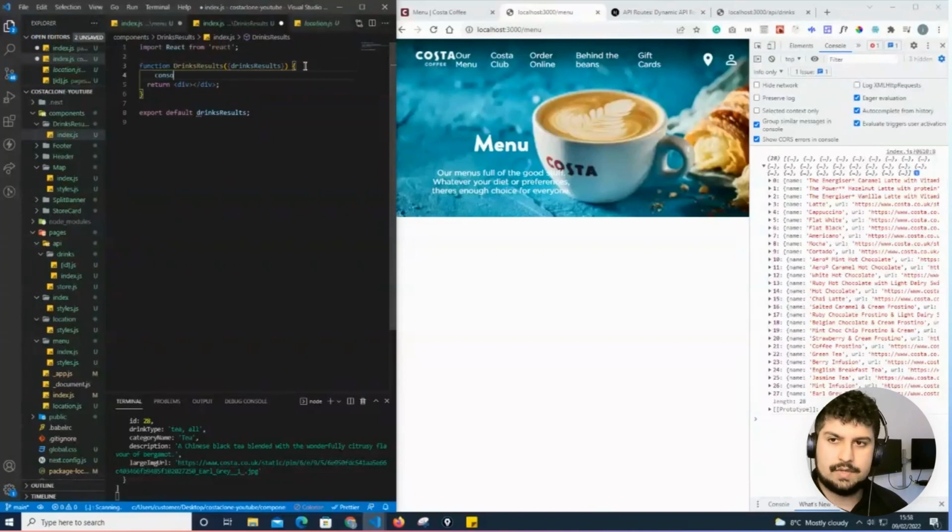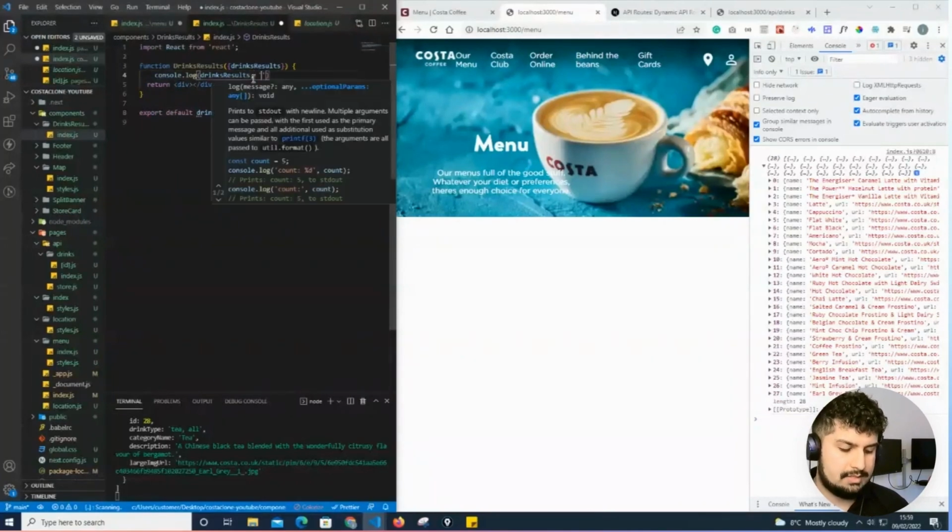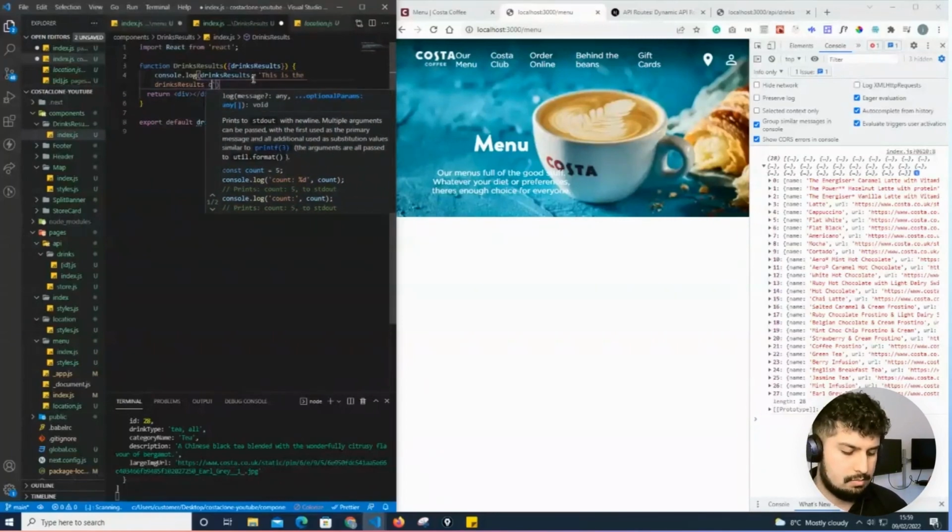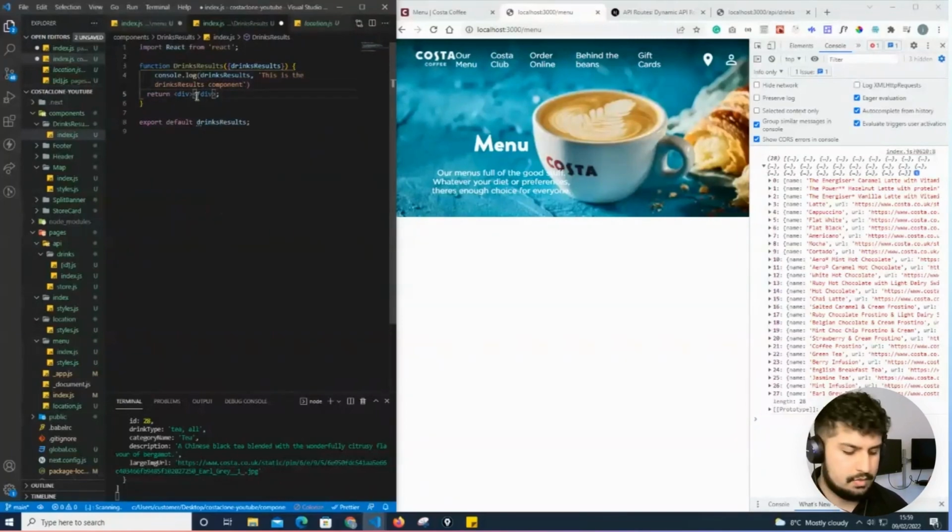And just to test that we are getting the drink results through, I'm going to console log again with a comment saying this is the drinks result component, and I'm going to give an h1 of drink.